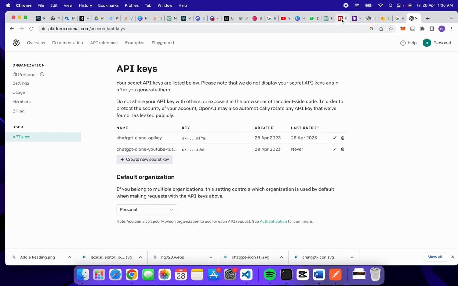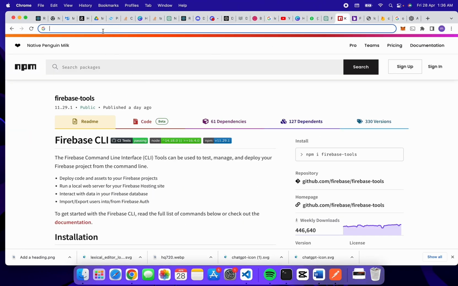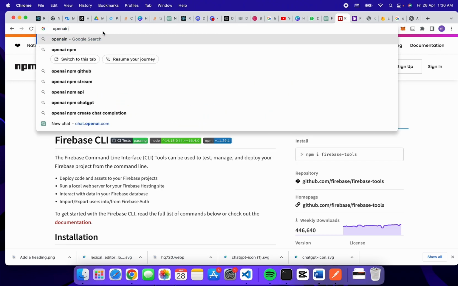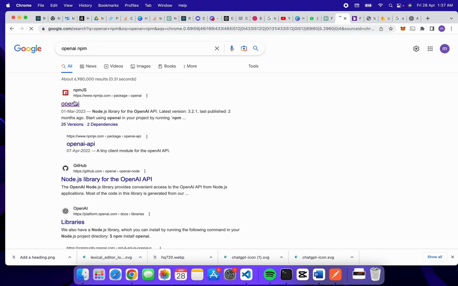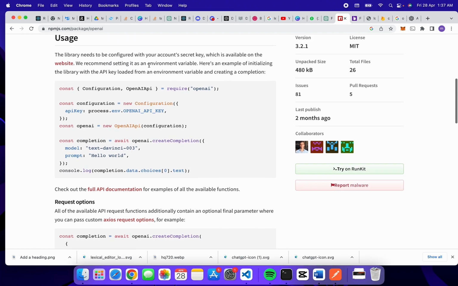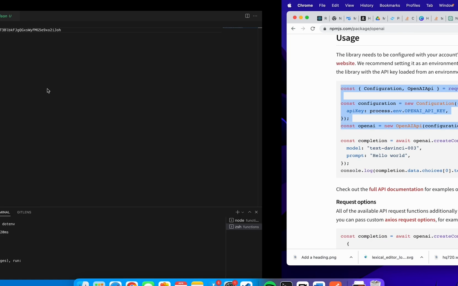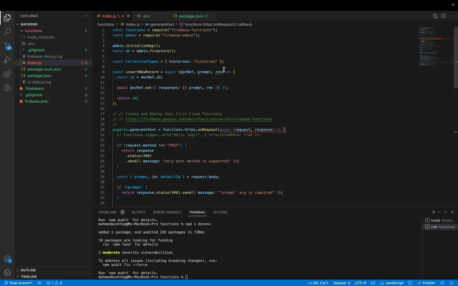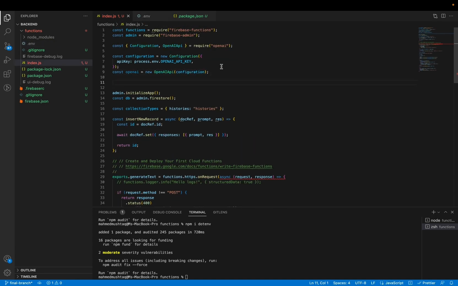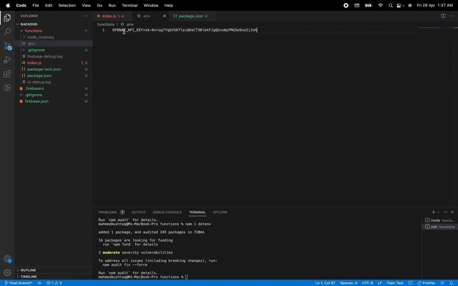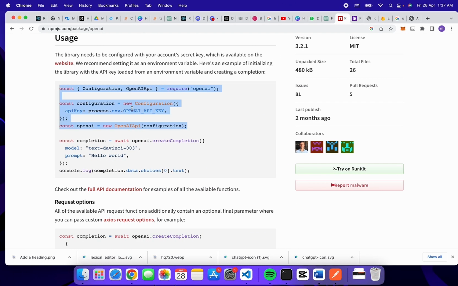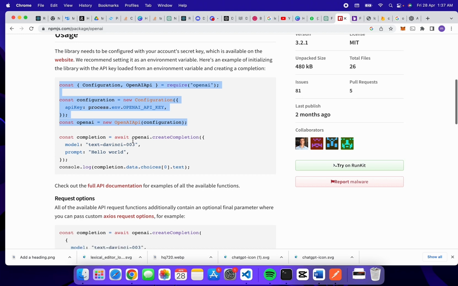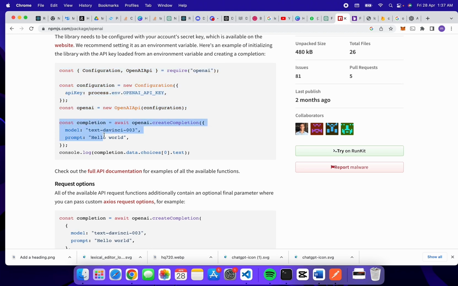After pasting it, go to the OpenAI npm page, go to here, copy this one, paste it here. Just replace this name with the name provided by OpenAI, and then copy it.